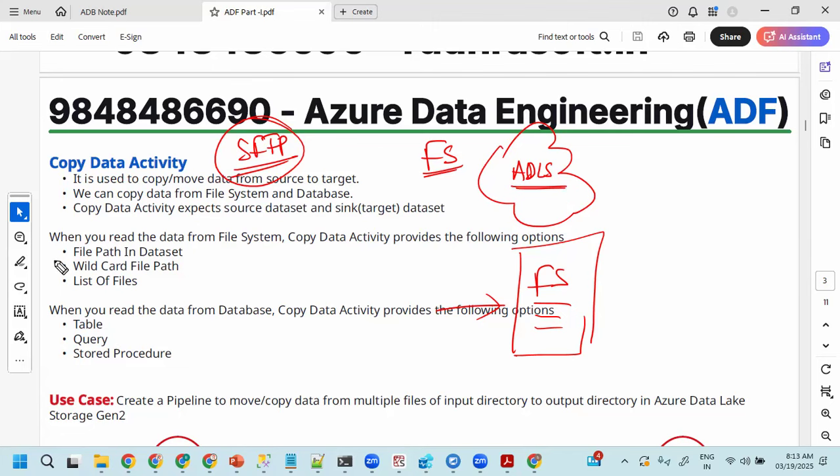If that is the case, then you can use Azure Integration Runtime to connect and bring the data. And my target is also Azure, so you can use the same Azure Integration Runtime to connect and load the data. Okay, so one integration runtime is enough because the platform of my source and the platform of my target is Azure. So I can use only one Azure Integration Runtime.